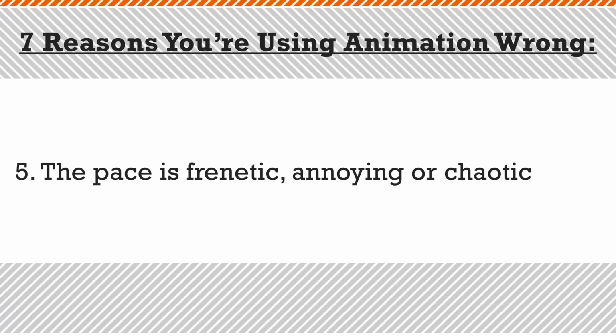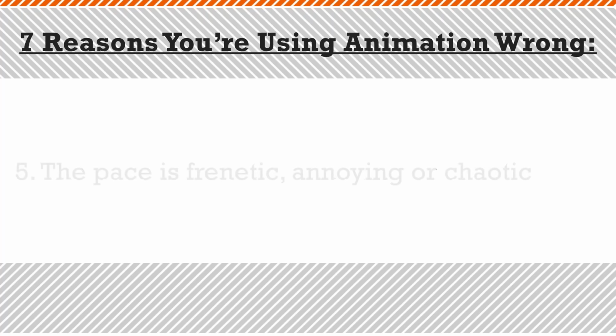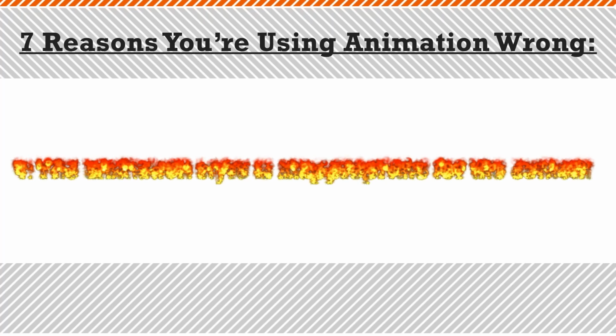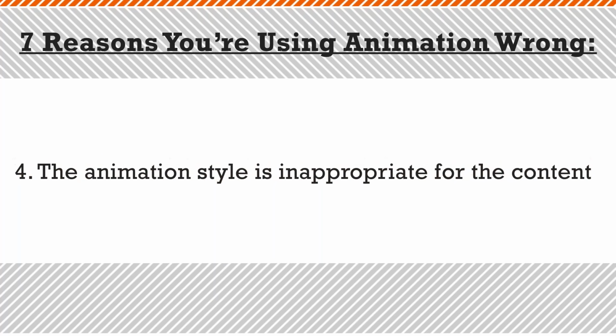Reason number 5. The pace is frenetic, annoying, or chaotic. Hyperactive slides, much like hyperactive children, can be irritating and distracting. If the audience is paying more attention to your slides than they are to what you're saying, that's a problem. Reason number 4. The animation style is inappropriate for the content. For example, if I was giving a presentation about forest fires, then it would probably be inappropriate to have all of my text burst into flames on my slides. I would think.